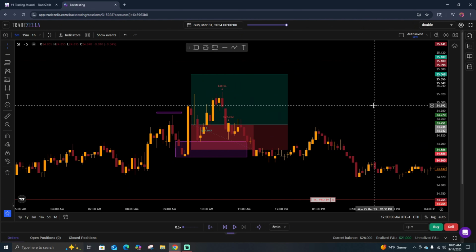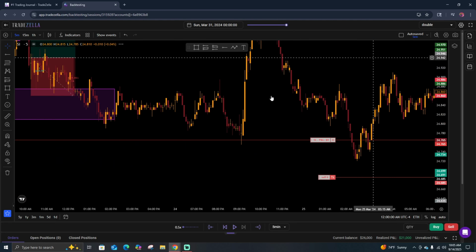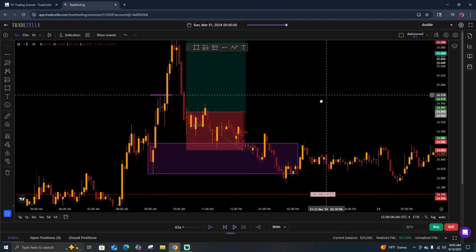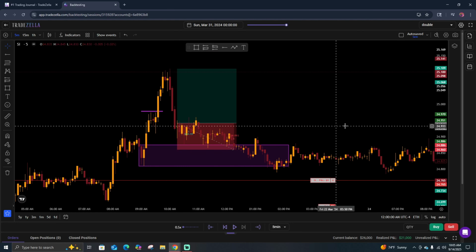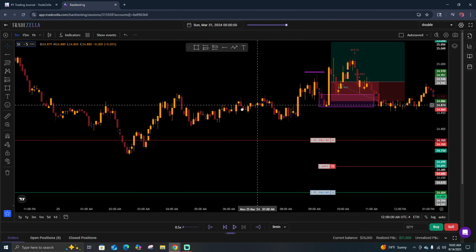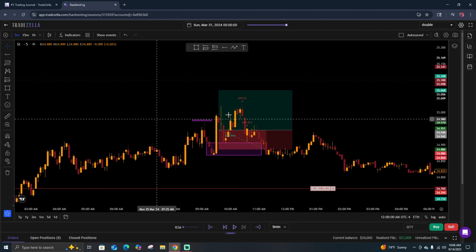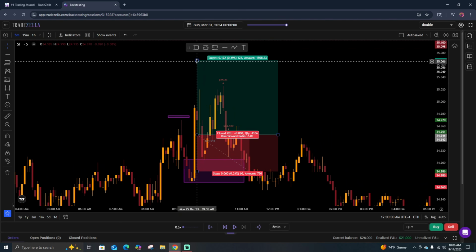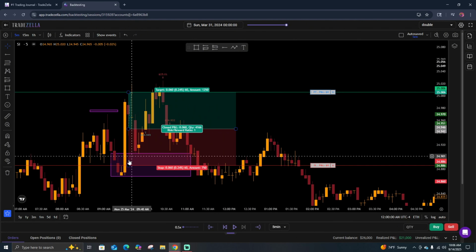Again, it's the same. Well, this one lost, but you're gonna win some, you're gonna lose some. But literally, it's the same concepts, the same strategy. This one lost as well. Yeah, that one consolidated, that one lost. Did this one lose? Oh, so this one reached the 1-on-1, but it never reached the 1 and 2. And that's okay as well. So let me show y'all this one. This is the last one I'm gonna show y'all.